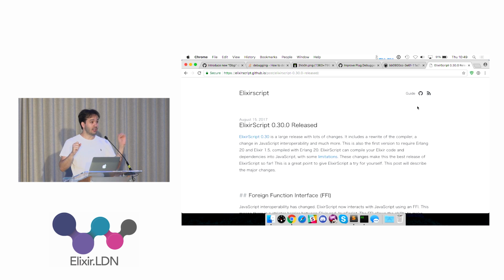When you do that, the ElixirScript compiler is going to get the Elixir AST from the bin file and compile that to JavaScript on the fly. So you can call all the Elixir standard library. You can call any of your dependencies, and it's going to find everything that you're calling and compile to JavaScript on the fly, exactly because it can actually get the Elixir AST now and transform that into JavaScript.